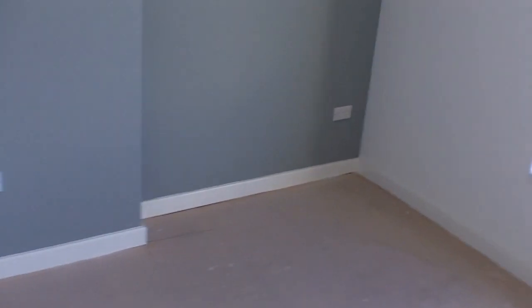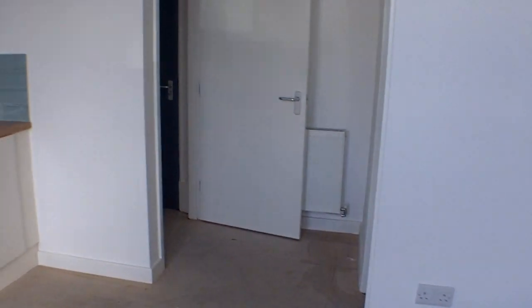Coming to the right-hand side, this is another flat on the ground floor. A little bit darker but still a nice flat — we're going to have quite a lot of light in here as well. Once again we have the shower room and another fitted kitchen done. There's another apartment. Beautiful — just a nice, clean apartment. I'll give you a shot from the rear as we look in.